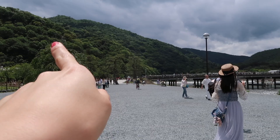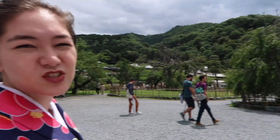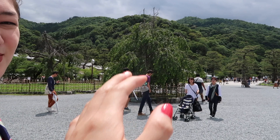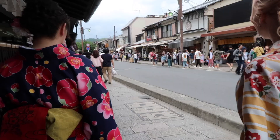This bridge is really famous. If you come here in autumn it's so pretty because everything is red; in winter it's all white; and in spring the trees are pastel pink. All these trees we're passing are cherry blossom trees, so everything here would be pink in spring. Right now it's summer so it's all green.